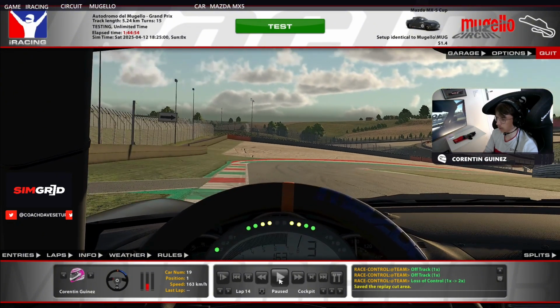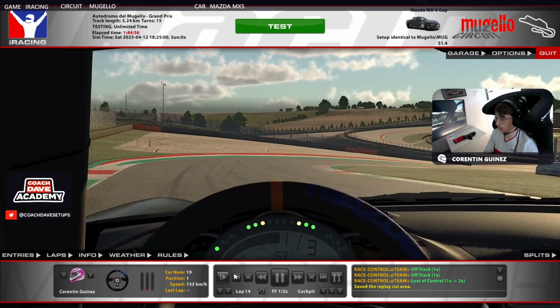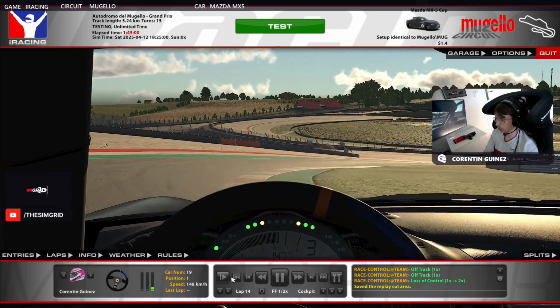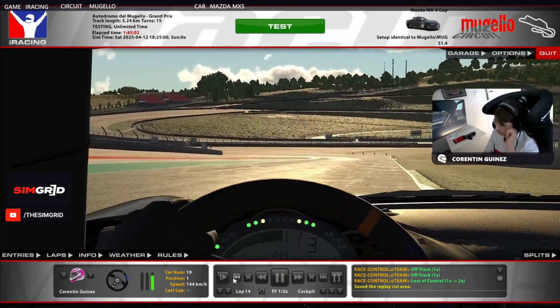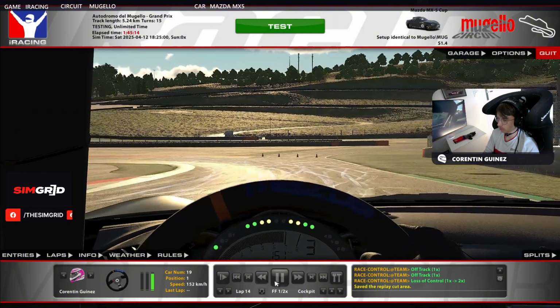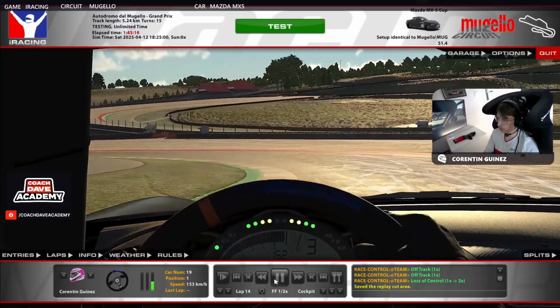Yeah, just a bit of braking on the way in, then off inputs to get the rotation. And once you have enough rotation, then you can go back on throttle. This is what is going to give you maybe a tiny bit more in the steer, but once the car is settled, you should not have to get more rotation than what I did there. So yeah. Then you just stay with throttle, you try to control the rotation with it.